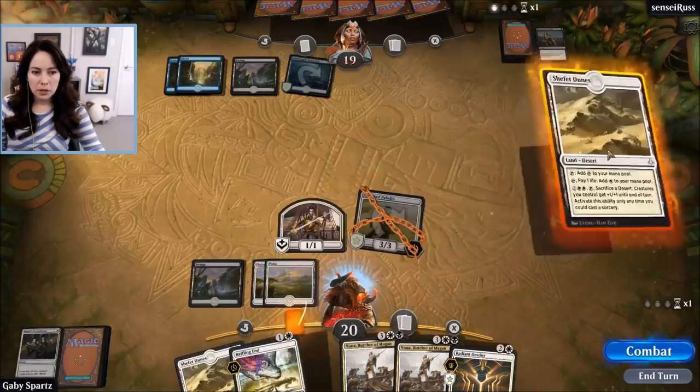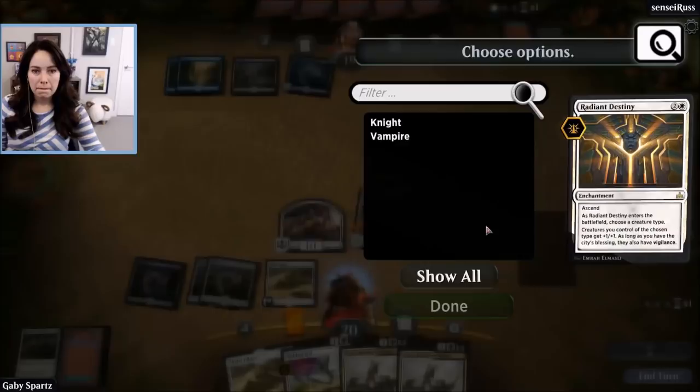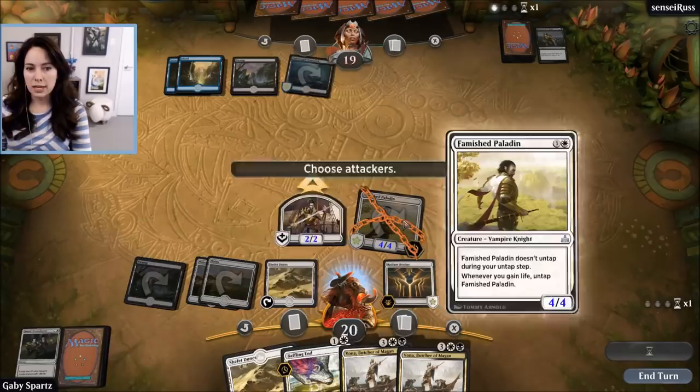Let's play a Shafet Dunes. We can't Vona yet, so let's just Radiant Destiny to make this one a little bit bigger. Vampire. Choose attackers. There you go. And this attacks our Famished Paladin on top of it too.